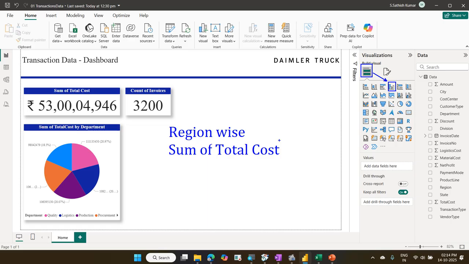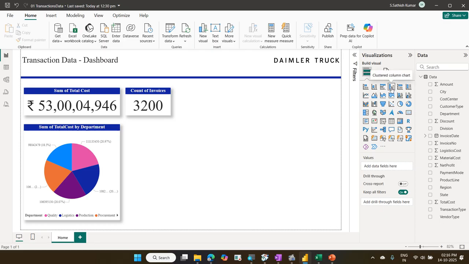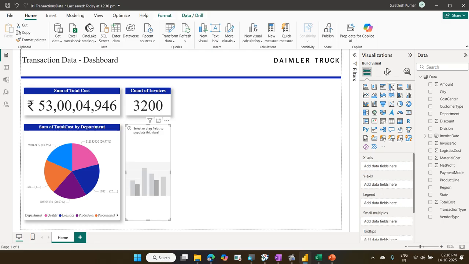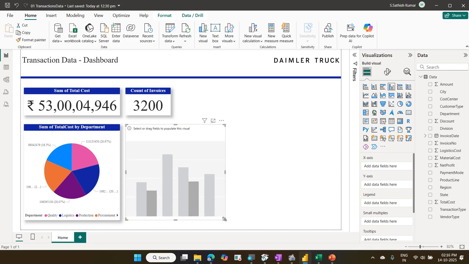Let me insert a visual, maybe the clustered column chart. I place the cursor on some empty area and draw this clustered column chart. Now what I want is region wise.